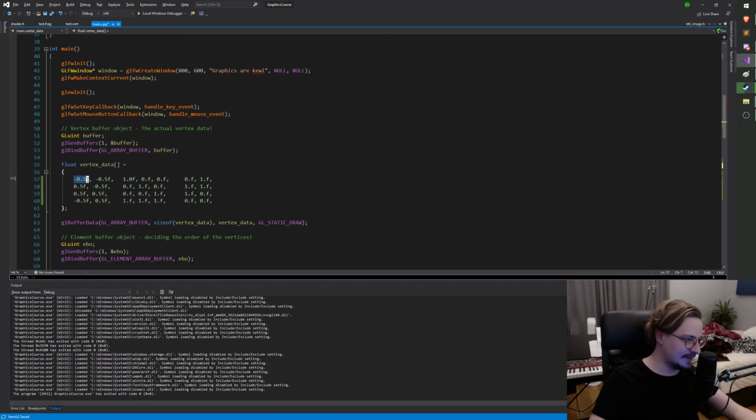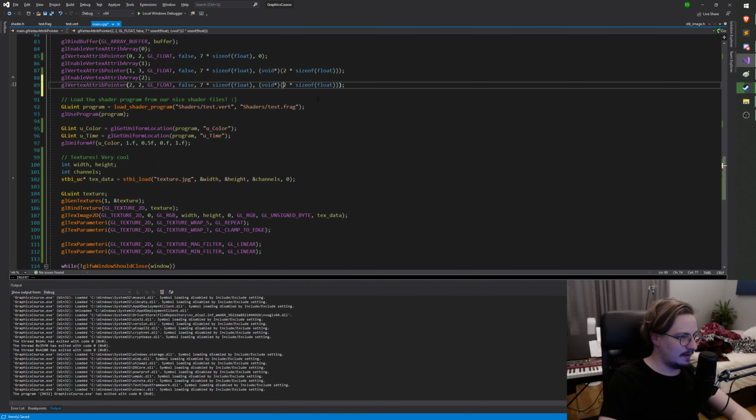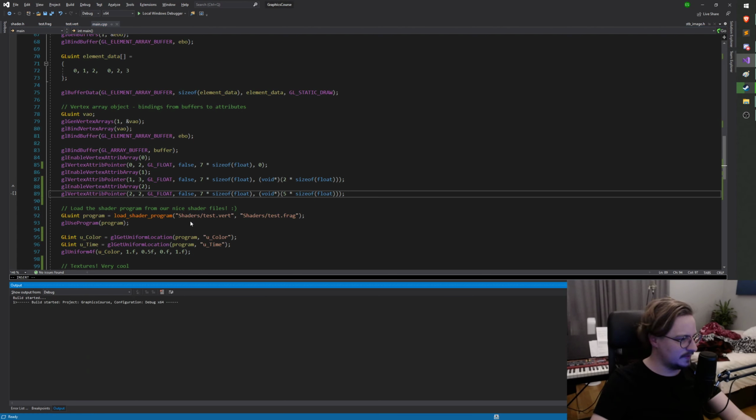So the first data is the position here. There's offset 0 of every vertex. And then we gotta move in 1, 2, 3, 4, 5. So we gotta move in 5 floats to get to the UV data. So 2 plus 3. So I'm just gonna type 5. That means the UV data is always 5 floats in at every vertex. That's the offset. Cool. So now we made our attribute.